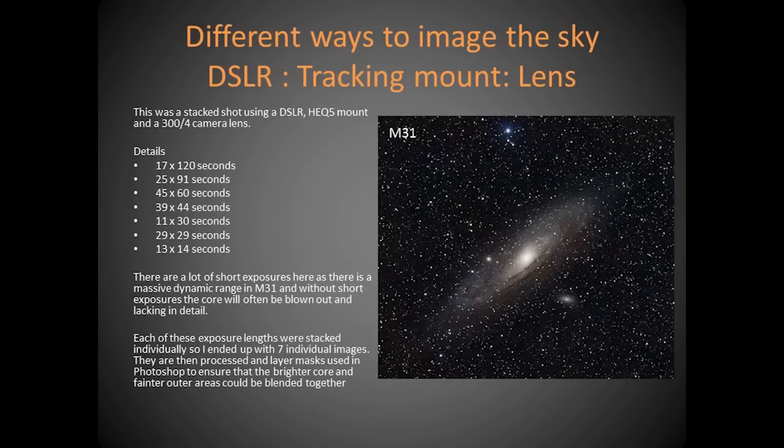You put them individually into Deep Sky Stacker, for example, and in this instance, it will give you 7 individual images. So each one of these have been stacked. So all the 91 seconds have all been stacked together. The 44 seconds have all been stacked together. Gives you 7 individual images, and you then process them and then blend them together. You don't put the different exposure times all together to come out as one stack. So once you start getting into this sort of game, it does take you a little bit longer, a little bit more effort, and certainly processing is a lot more effort.